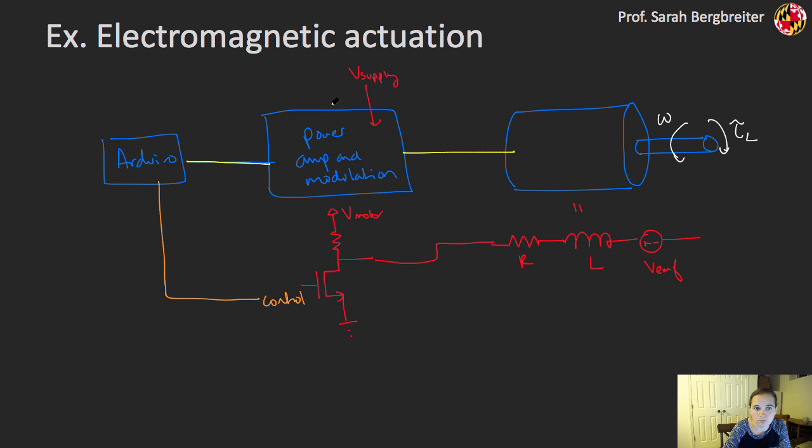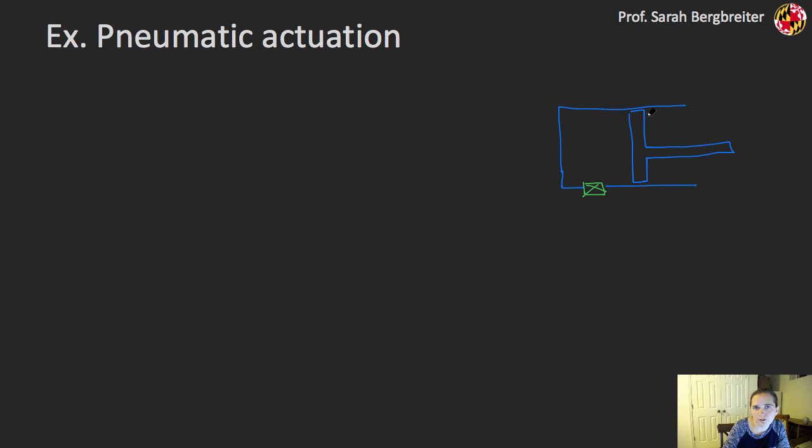Right? That is providing some other supply, typically, is what you would have in an actuation setup, that you can provide the high powers that you need to drive these things. Another example to consider might be a pneumatic cylinder, and I can think of this in terms of pneumatics or hydraulics as well. In this case, I just have a piston, and I have some kind of valve that I can apply pressure to, or some flow to fill this chamber and move this thing.